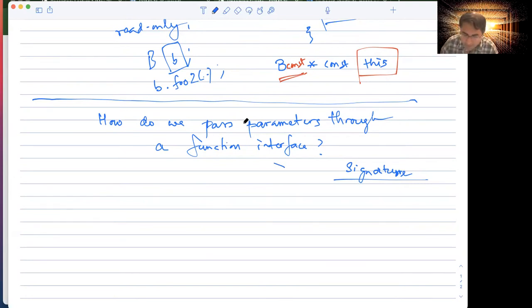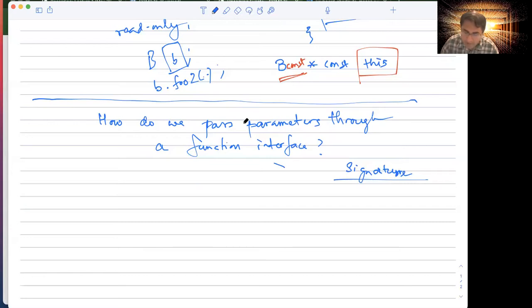Declaration is done in order to communicate to the compiler that this is the function signature you can expect, and the definition is what actually fulfills the resolution of the symbol associated with the function name.